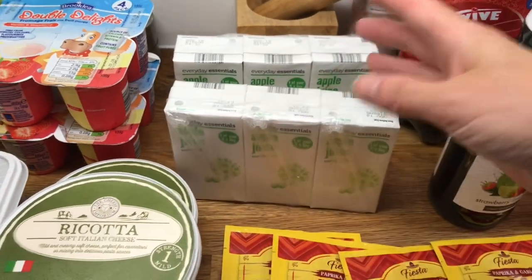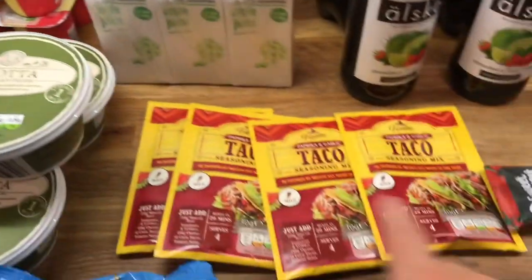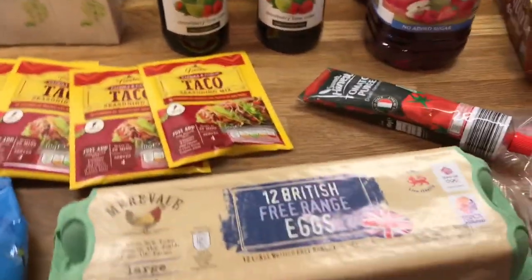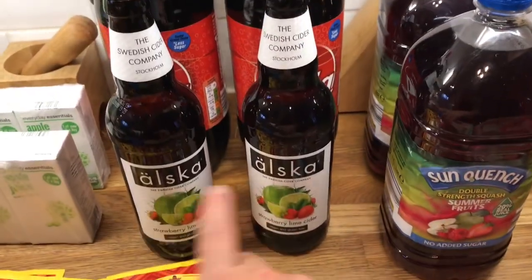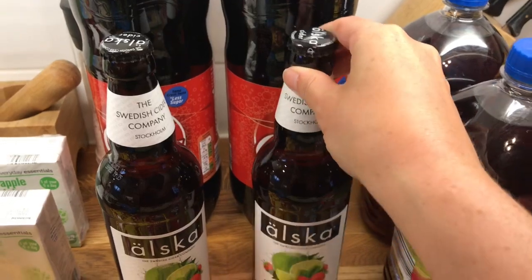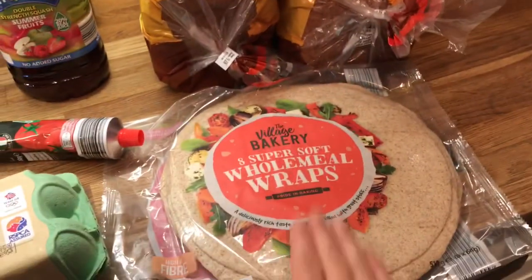Ordinarily I'll give them a beaker so they can bring it home, but they don't want to be carrying things around so that's why they've got them. Some taco seasoning - they don't always have this in, it was like 50p a pack which is really quite reasonable. Some eggs, some tomato puree. I got two ciders for me, Danny got some roller cola. My mum got him a bottle of whiskey for his birthday so that will be his drink of choice over the weekend. Some squash for the boys, three loaves of bread - two brown, one white - and then some wraps.